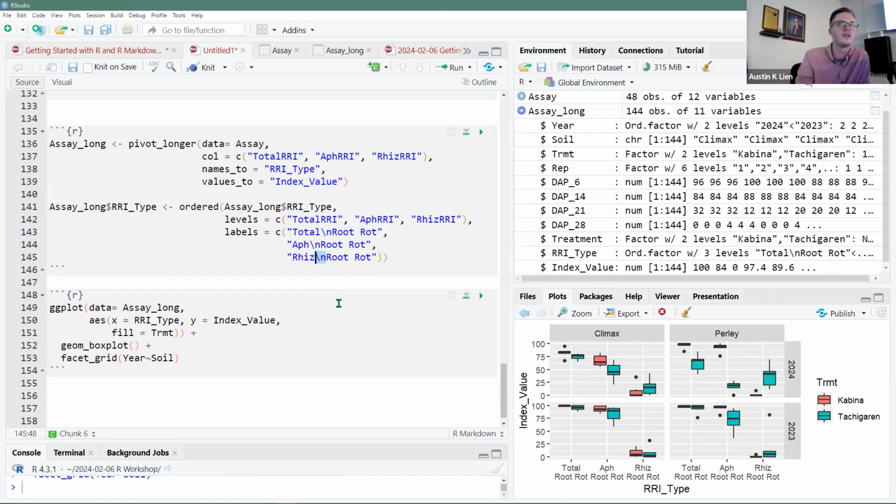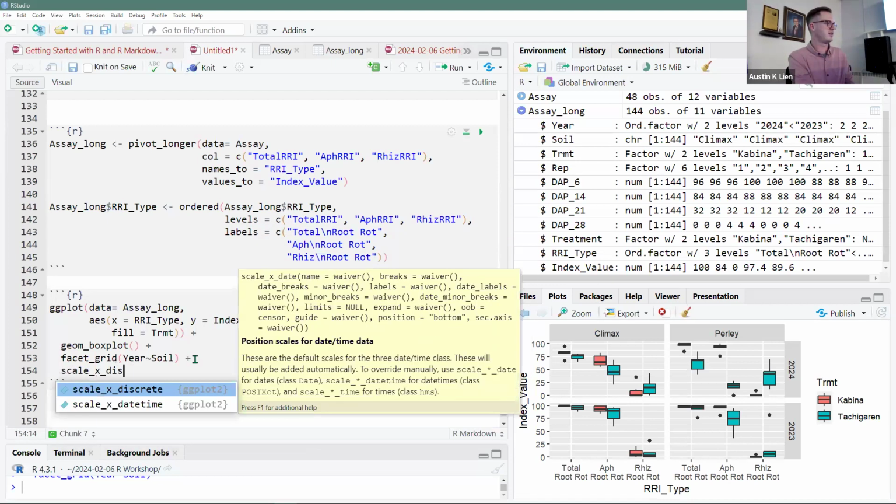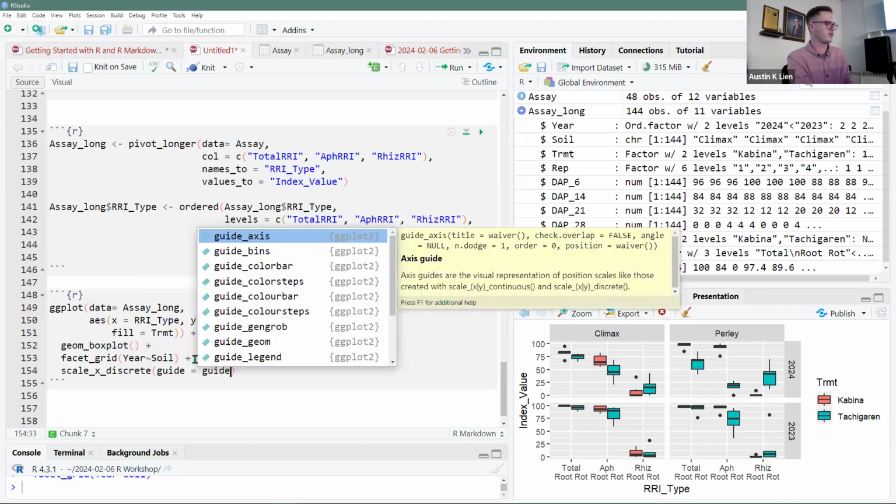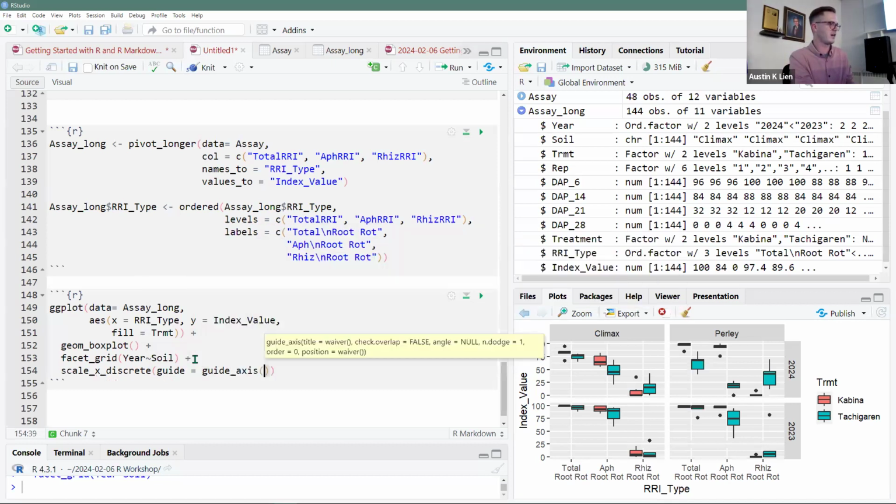And there is another one: dodge. Is it scale? Do you have to do scale x, or how do you do the dodge? Scale x discrete, guys. Scale x discrete is how we change our x axes. In our scale x, we're going to use guide axis and dodge equals 2.